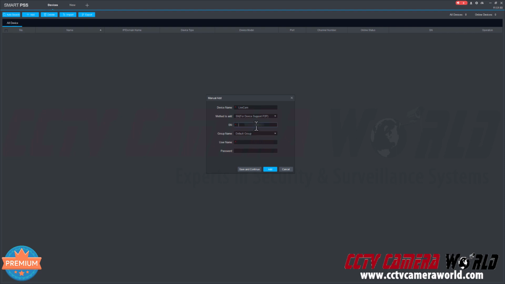So I'm going to go ahead and paste my serial number or P2P code into the software. Here you can see it. We're going to obfuscate that so you can't log into our camera. And then I need to use the username and password. Again, these credentials can be found on the label on the top of your camera's box or in the email if we sent that information to you directly. So I've entered in that username and password. I have my serial number here, which is my P2P code for this particular camera. And then I need to click the add button.